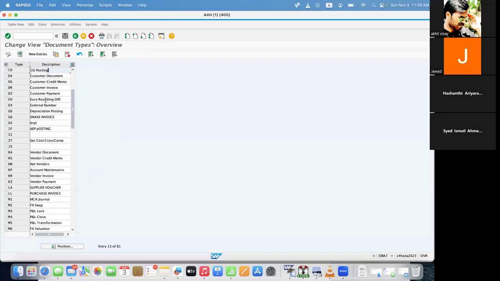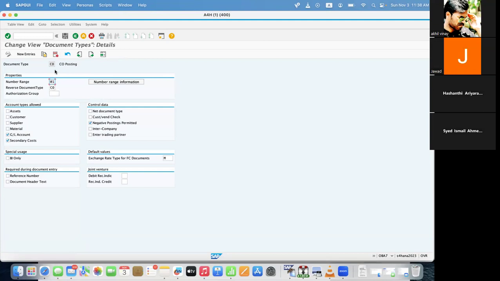So our number range is there. Reversal type is there. And GL account and secondary cost can be posted for controlling.